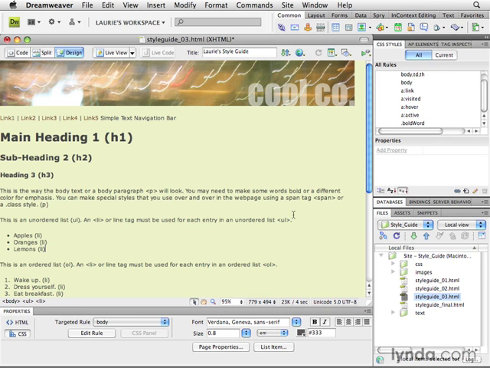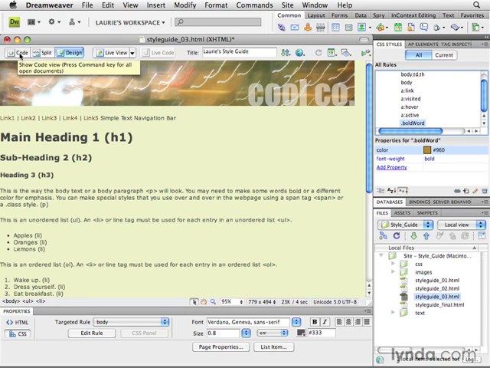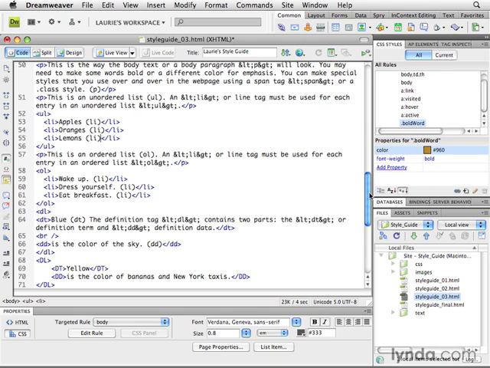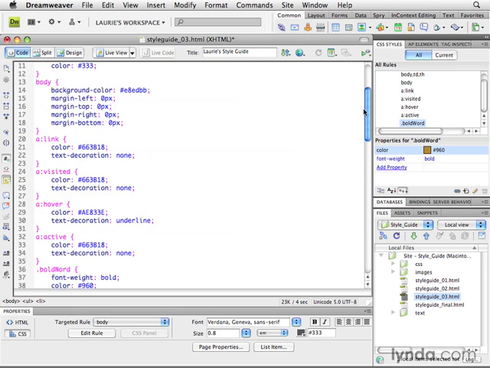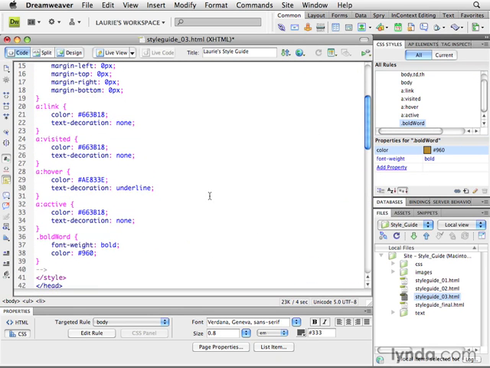But please notice up in your Styles panel, bold word still exists, and if I click on it, it is still a style in my embedded styles. If I click on Code View and scroll to the top of my page where my styles exist, and look at the bottom of my style tag, here's my closing style tag, since bold word was the last style added, the last class added, it appears. So I've removed it from my document, but it still exists in my styles.